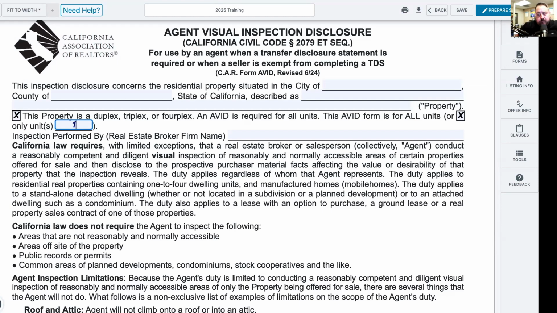You said that if it's a duplex or triplex, we have to do an AVID for all units. If it is tenant occupied, and for example, let's say the tenants are not home or they are not letting us in, what would we do in that case? Yeah, then you're just going to reference on the visual inspection that the unit wasn't available for inspection, and that the tenants weren't allowing anybody into the unit. There are going to be things like that that happen. We'll talk about that a little bit, but with tenants specifically, when they don't let you into the unit to do your inspection, there's nothing you can do about that.